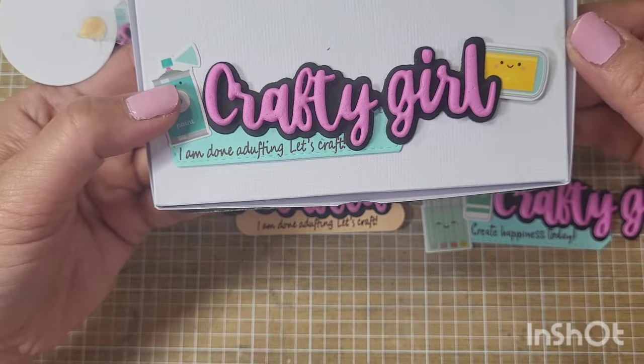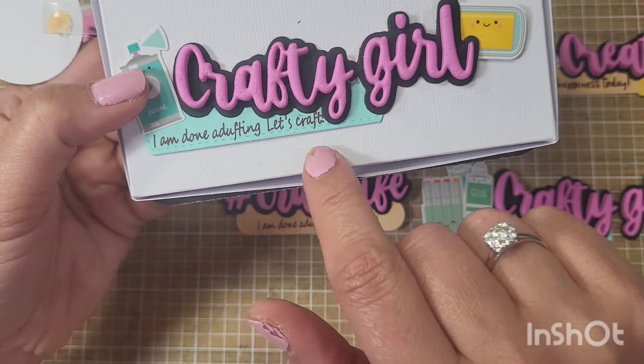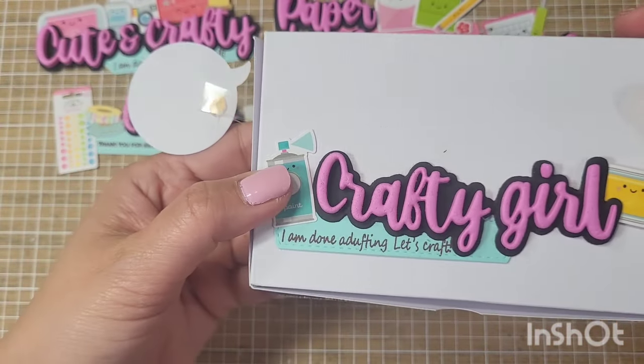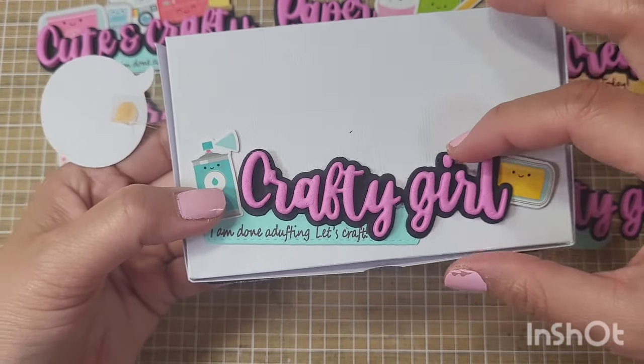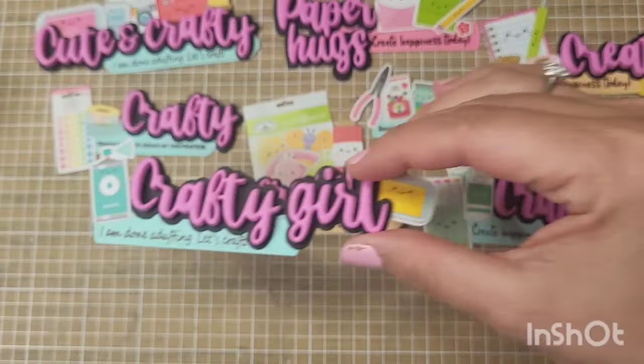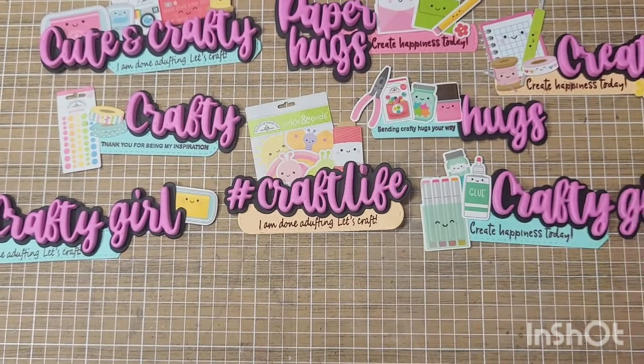Look how cute. I'm done adulting. Let's craft. So cute. This is just a simple plain white box, right? But man, it just absolutely takes it up a notch.